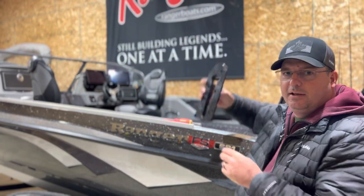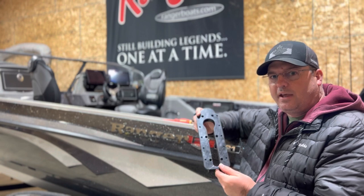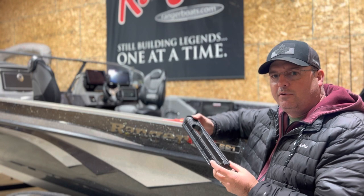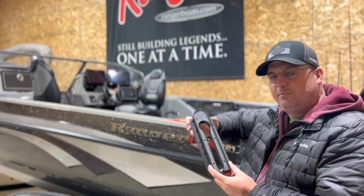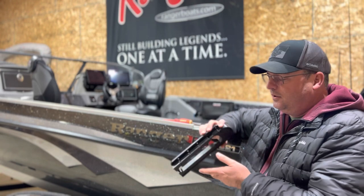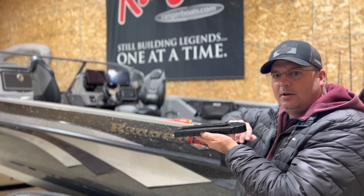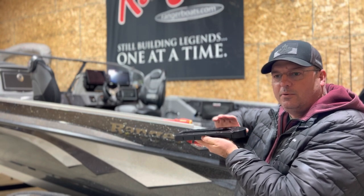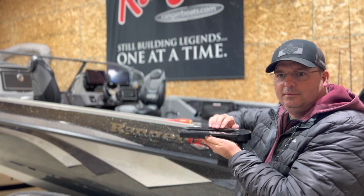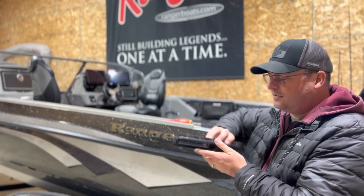I've just received from Ritek Marine — this is the Ritek Marine flush mount kit for the active imaging HD transducer. I made mention of this in one of my previous videos that I was waiting for this before I did the install. If anybody's done an install on a Ranger with a step hull like a 621, you know that we're going to be mounting this up underneath the step. And yes, it will be out of the water, but I don't technically use the side scan or the 2D feature when above three or four miles an hour. So this is designed to mount it to that step.